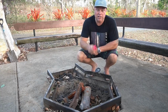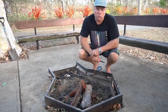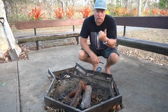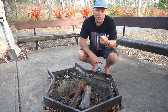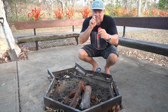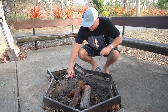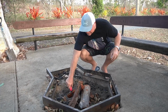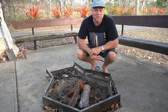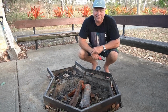I'm going to give you my 3 tips for lighting a good fire. You need one of these. You don't need all of them, but you need at least one. You need either A, petrol, B, firelighters, or C, a tin of Mortein and a lighter. And that gets any fire going fast. So I've got my fire going. I'm just going to light it. So there we go. We've got our firelighters going. And we'll check back in with you shortly with my new camp oven.